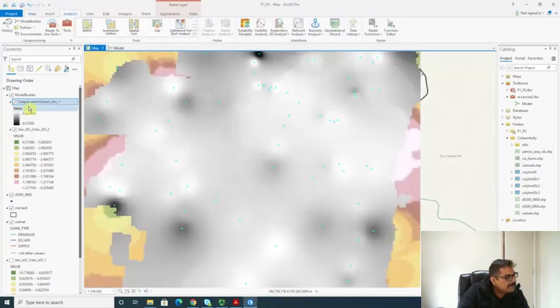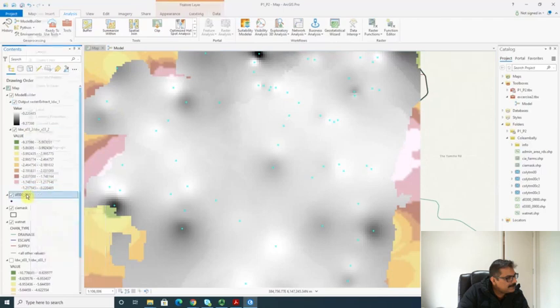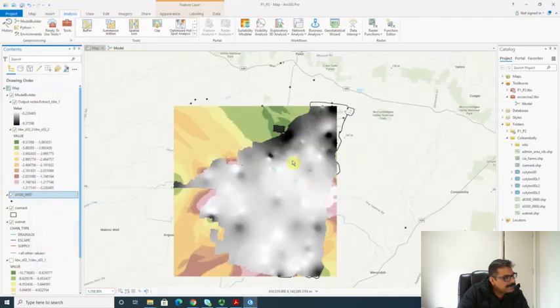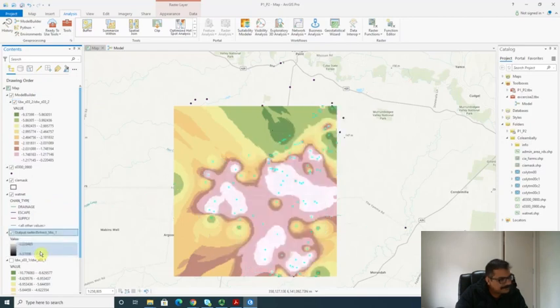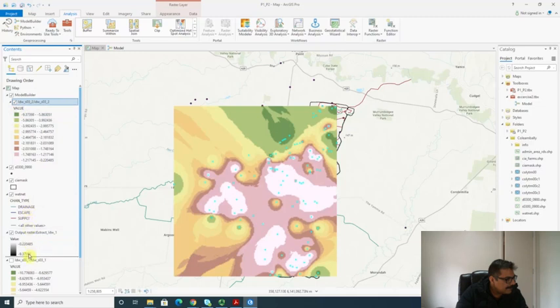Now if we zoom to this layer, you can see that we have added more data here. I can bring my selected ones, or I can keep this one here and move it down, and this one as well.